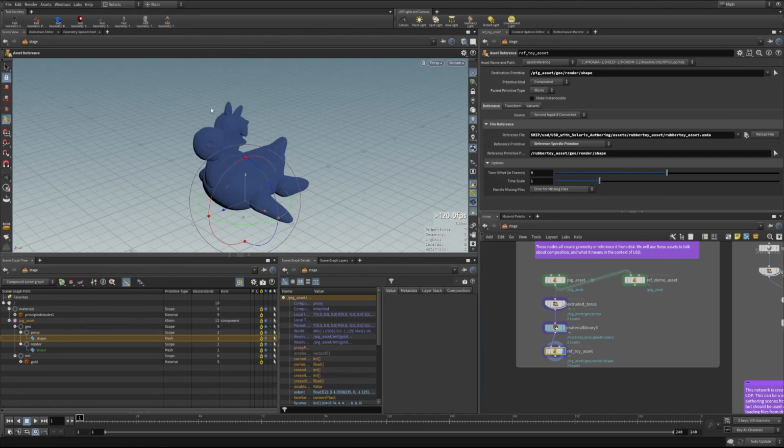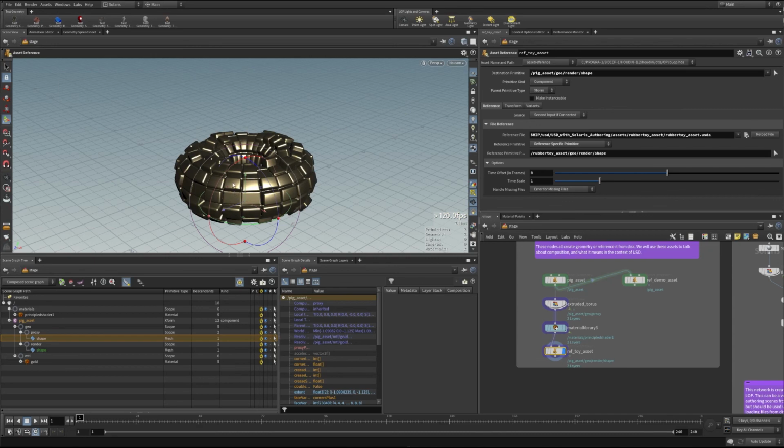So in our final render, we now have this blue toy, and in the preview we have a gold torus. So this is the way that you can take primitives and overlay them on top of each other and create differences between versions of what you have on disk, like files that you have on disk, and be able to just non-destructively add things on top of this. We haven't changed anything to the pig asset, but obviously we're making these additions down the line, and that allows you to have extreme flexibility when working in USD. And in the next chapter, we're going to break down why this is happening the way it is.